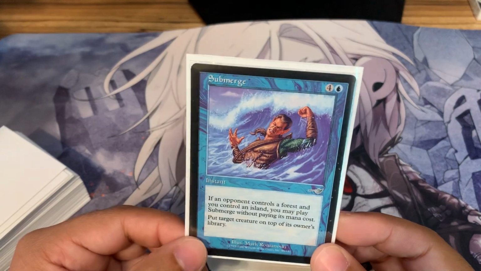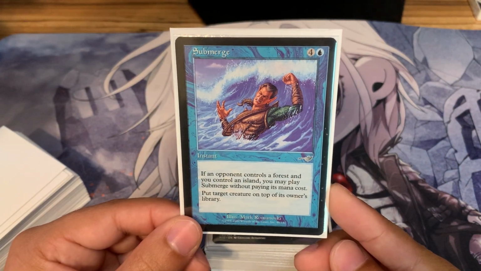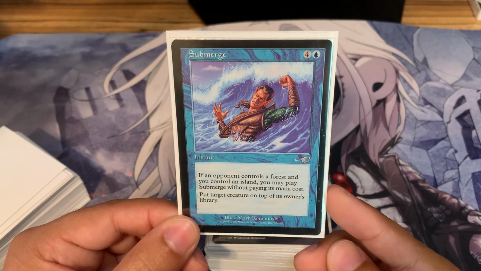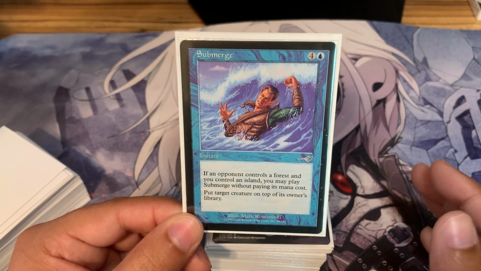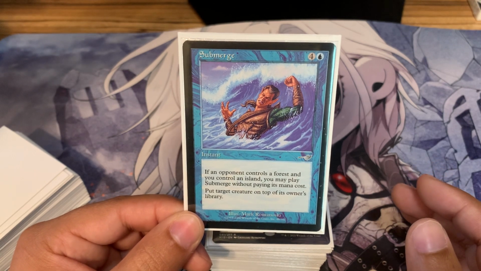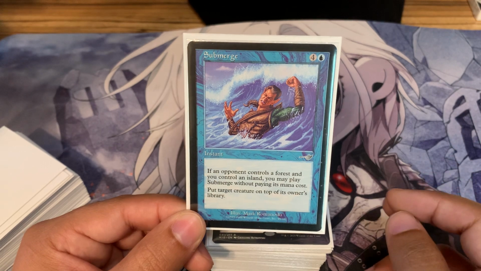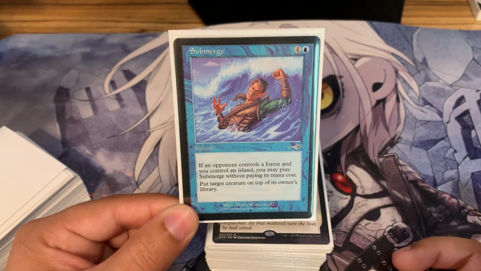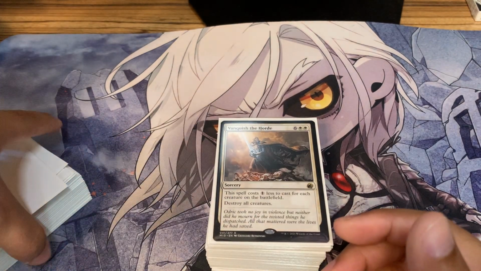Submerge is an instant bounce spell that could potentially be free. It costs 4 and a blue, but most of the time it will be free. If an opponent controls a forest and you control an island, which you will, you may play Submerge without paying its mana cost. Put target creature on top of its owner's library. This can destroy tokens, and this can just bounce people's stuff to the top of the library.